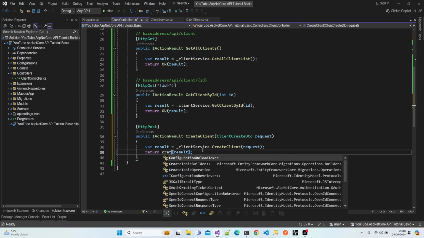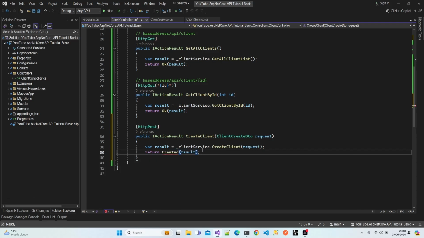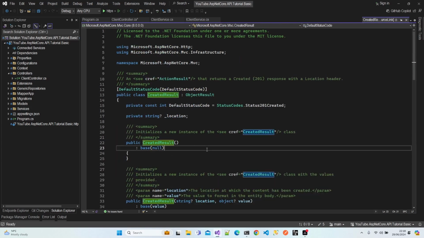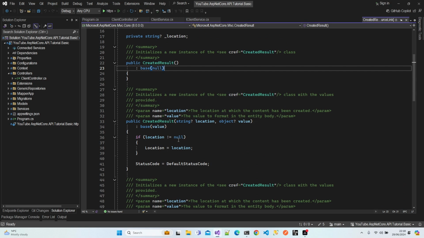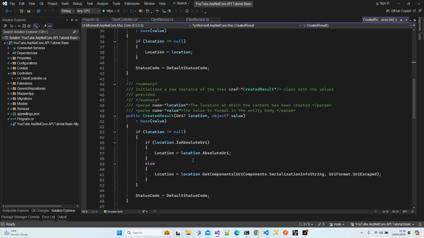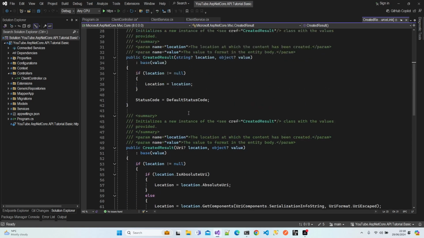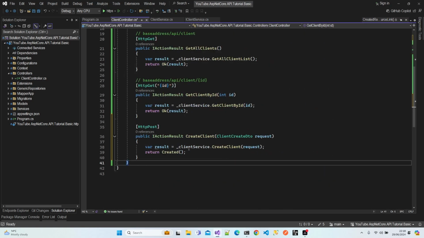Actually, let's make it Created. Must be, yeah. It's empty. Okay, Created result returns CreatedResult. Let's have a look. Okay, Created returns null, I guess. Okay, let's leave it Created. We're going to check it anyway.